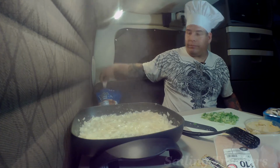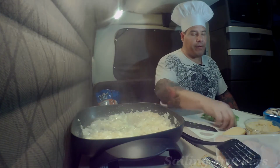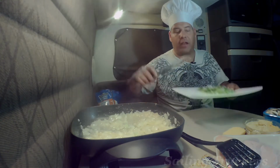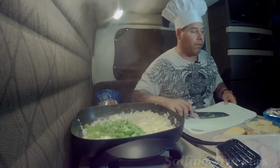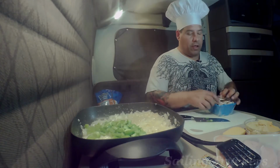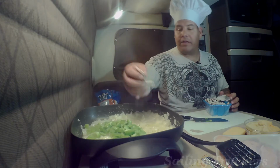Two more seconds, and you will be ready. So now, you add the green peppers. And you add the mushrooms.